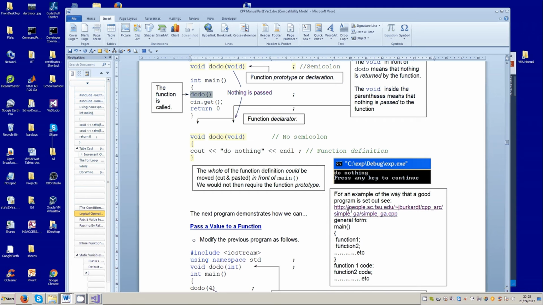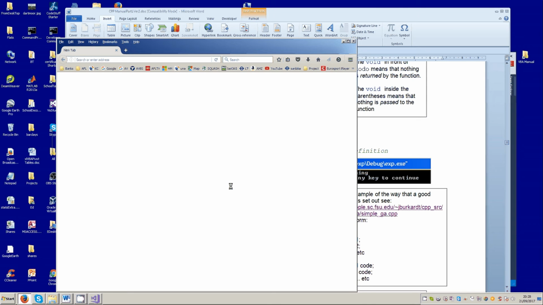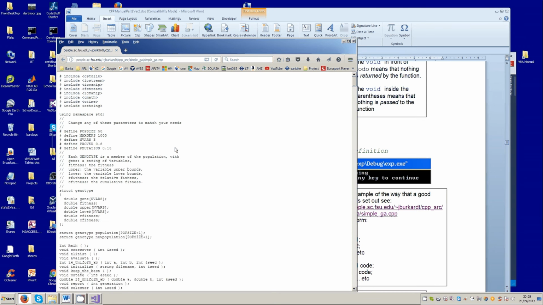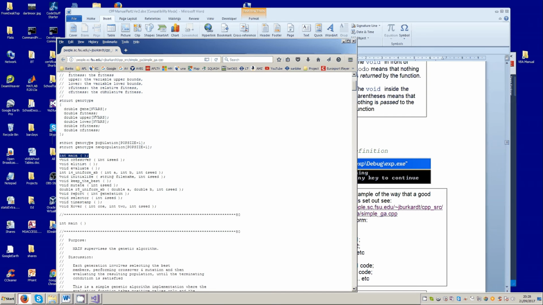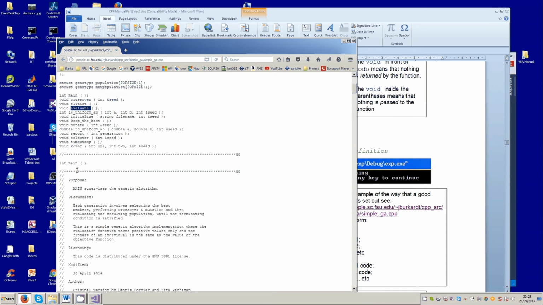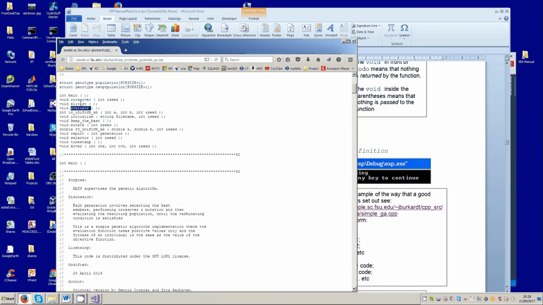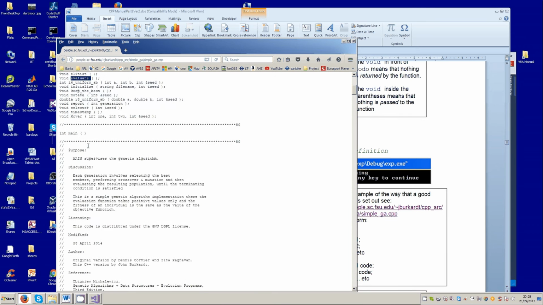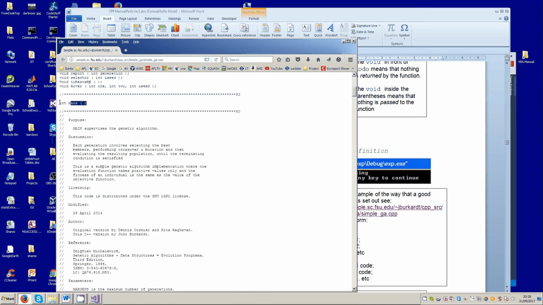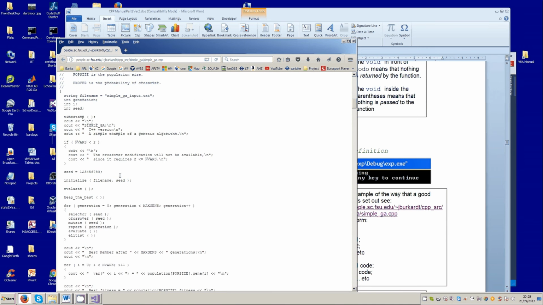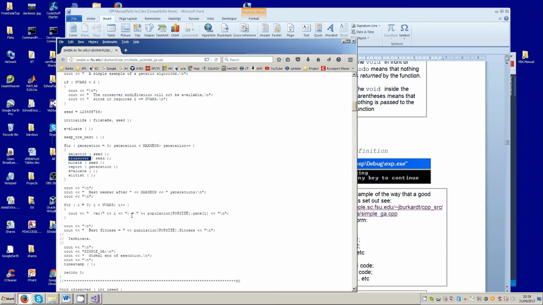So what I'm going to do is show you some professional code, very nicely written, and see how that's set out. Here we have your main, but look here, we've got these things which are called function names. What they do is call various functions. Sorry, that's the wrong area. They're what we call function prototypes. I'm going to teach you about prototypes later, but for the moment, there's our main, and there's the functions here, for example. There's one function, another function called crossover, for example.